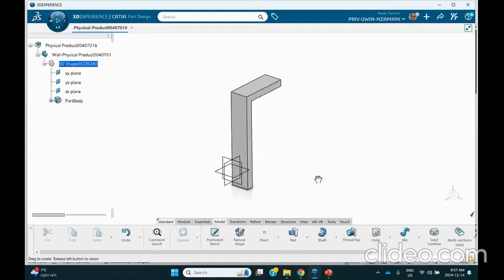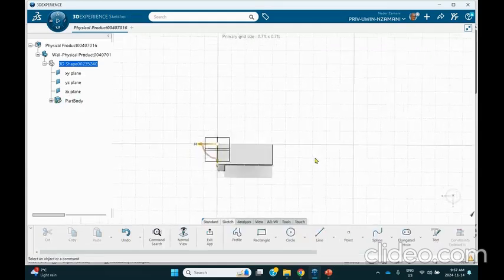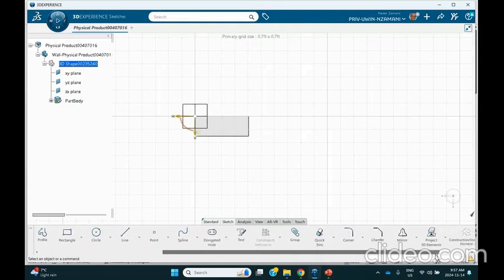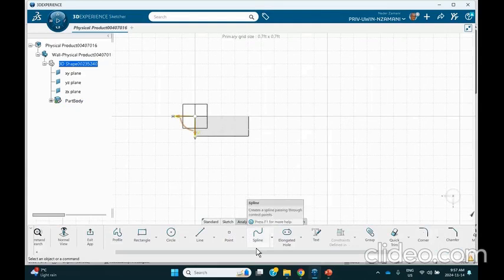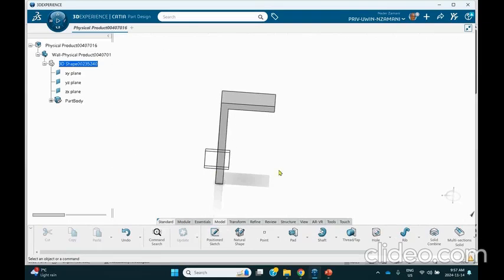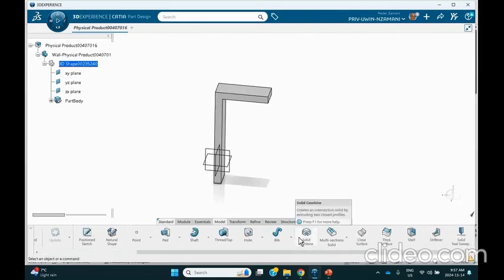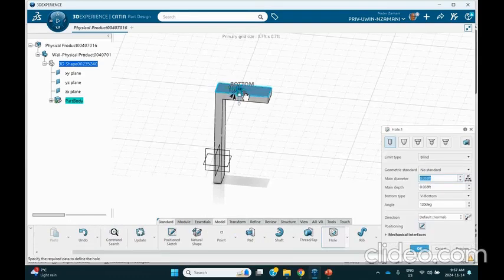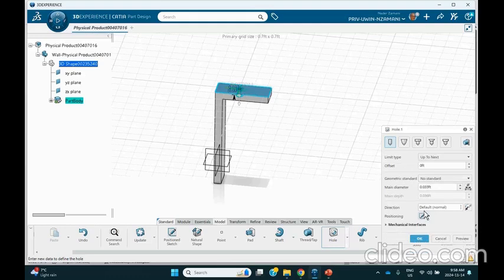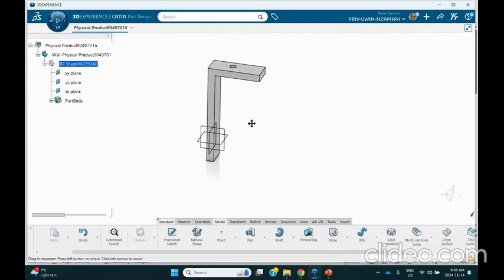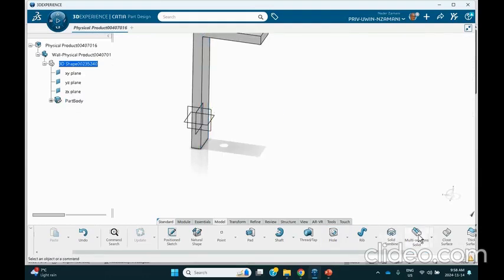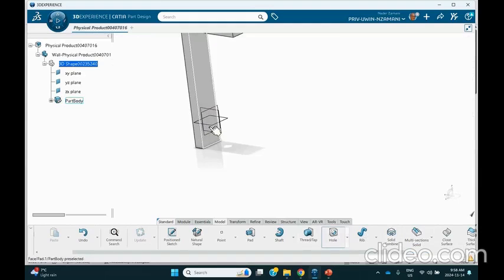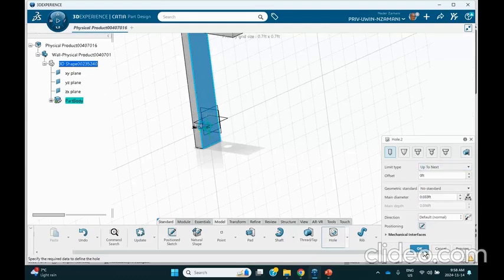So now I will make a hole up there. And there are different ways of making a hole, so let me go ahead and make it with the hole option here. Oh, I'm sorry, exit. I'm going to use the hole option. Where is the hole? Right there. I could have drawn a sketch there and then made a pocket, but that's fine. And this is going to be up to next. Right there. I'll do another one on this side. So another hole on this side. Maybe there. And once again up to next. That's good. So we have two holes here.